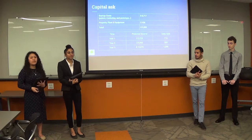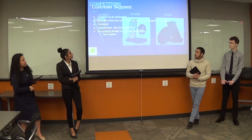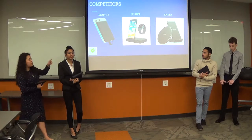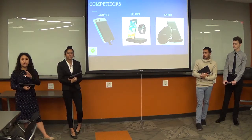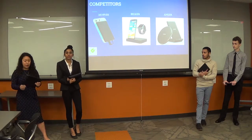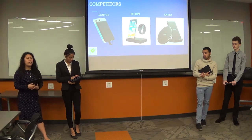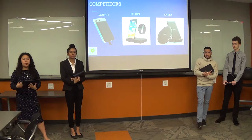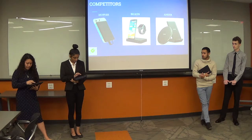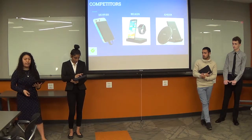The idea of the charging block was that you don't have to buy a new one each time. With the Mophie case, you have to buy the case and then the battery, and it has a wire. So when you switch your phone, you can't switch the same charging product. With ours, all you would have to switch is the magnetic case that we'd give you, and the charger works with many phones. Eric mentioned a few that are growing: Samsung, Google Pixel, Apple, Microsoft Nexus, BlackBerry, Nokia, and it just keeps going.